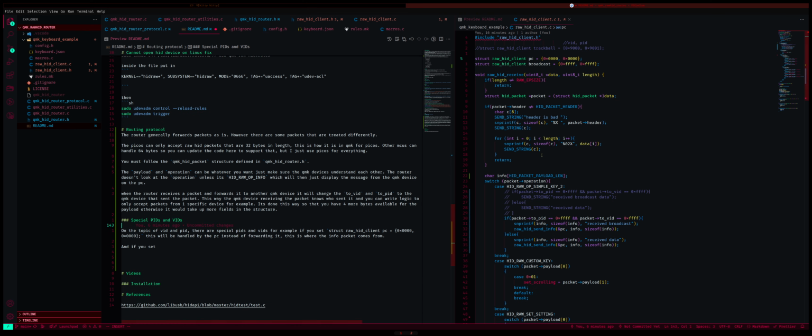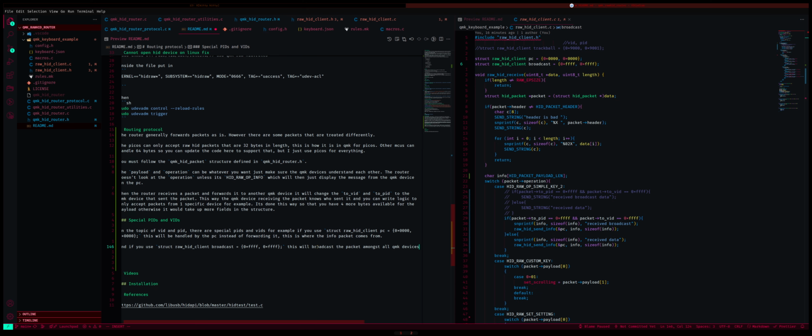But yeah, then if you use the broadcast value, this will broadcast the packet amongst all QMK devices.